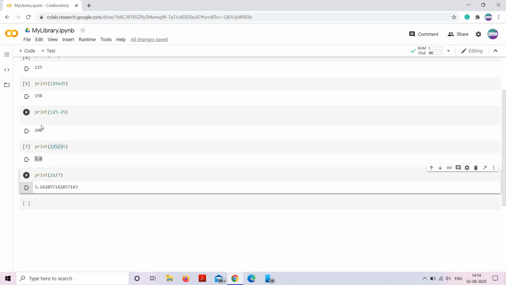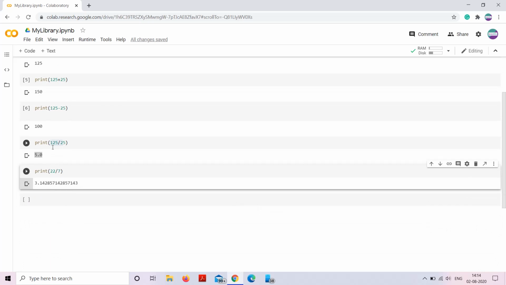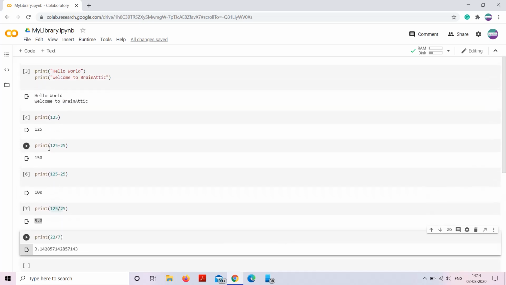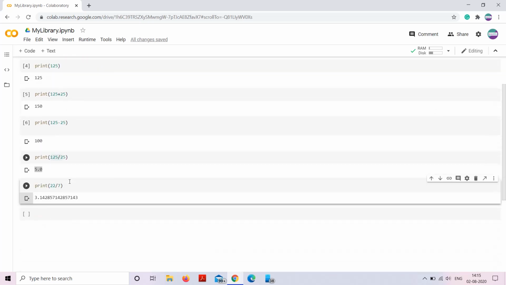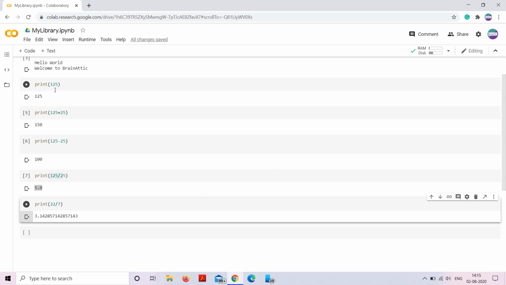So as you see, I've done some operations within the print command. You can do these operations with strings as well. I told you about integers. The concept of integers which you have in mathematics is almost similar to the integers here also, so there's no big deal in it. It keeps a fixed amount of memory for itself. We'll not get into the details of what integers and floats exactly are. The basic idea for us is to follow how we want to code or program a particular problem.